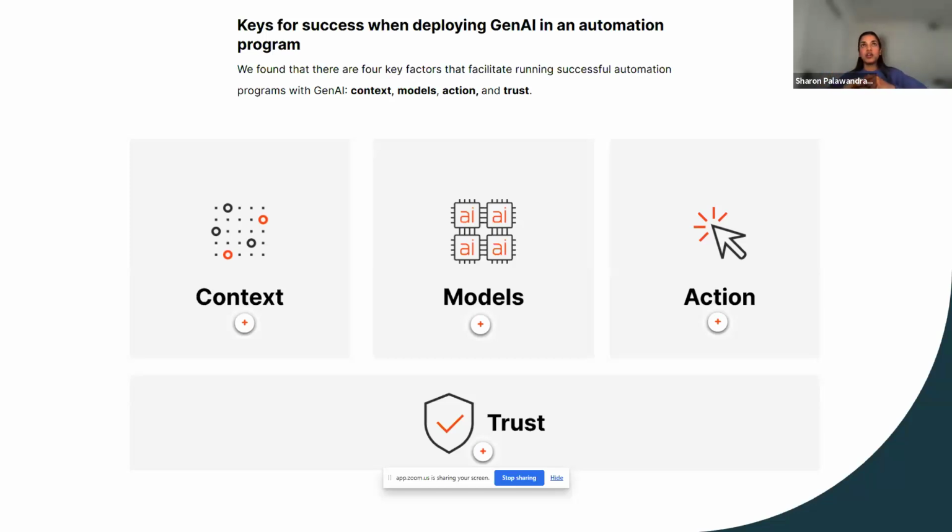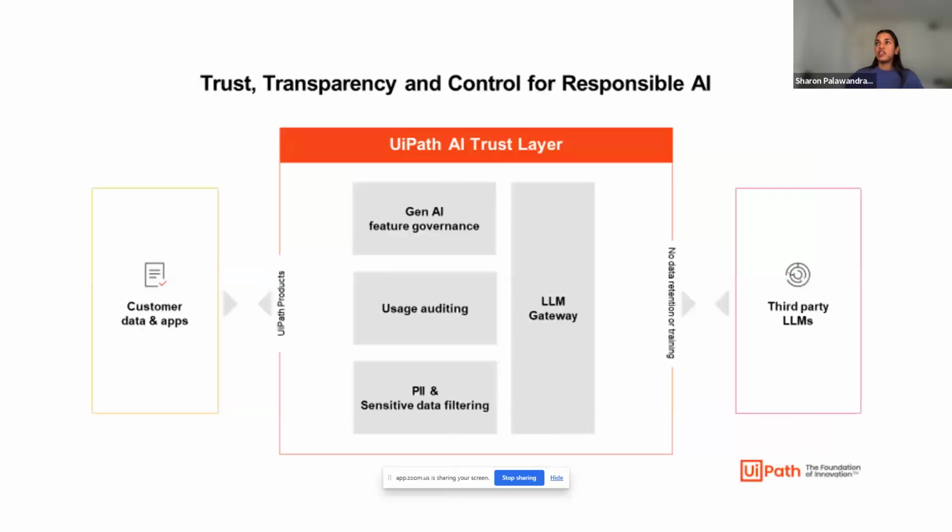Because whenever we train a model with our data, we need to make sure that training does not go into open source, because it's important that we have our data within our own space. That could be due to many different reasons. If you're working in healthcare or finance, it's obviously going to be a huge organizational risk for your data to leak. So that's why UiPath has the AI Trust Layer.